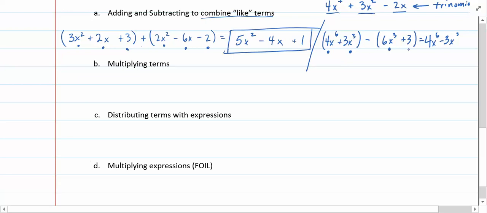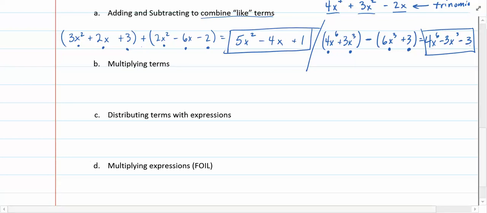And then lastly, this term over here is a 3 with no other terms to combine with it, no other like terms. Again, you must be very careful and look at the signs that go with the problem. This is a subtraction problem. So in essence, I had no whole numbers on the left polynomial. So I had nothing take away 3. So 0 minus 3 is what you need to be thinking in your head. That leaves me with a negative 3. So the result of these two binomials being subtracted, in fact, is a trinomial as a result.